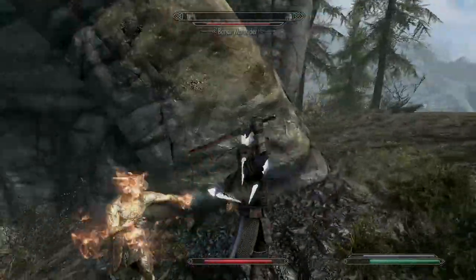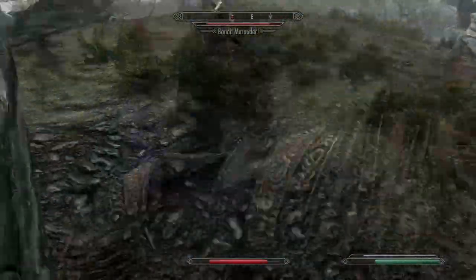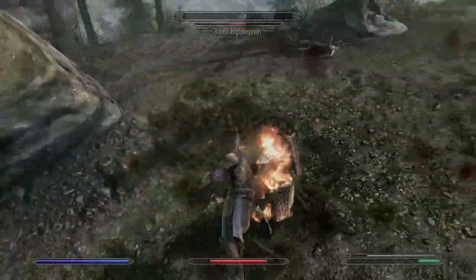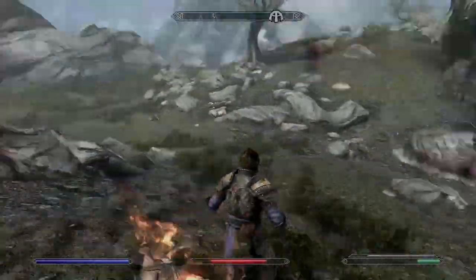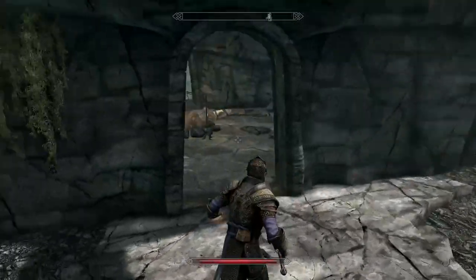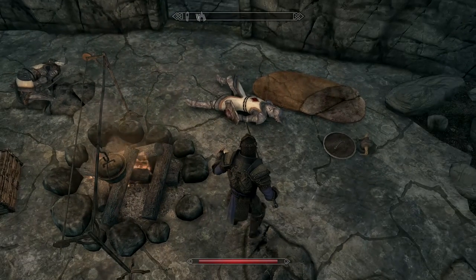Some of the bandits are named, so that normally means they're a bit harder to take on, and they've got quite a bit of magic spells as well. So I would say you probably need to be a level 30 or 40, or pick them off at range with your favourite bow of choice. And then inside the hideout itself, you'll find the two sets of armour.